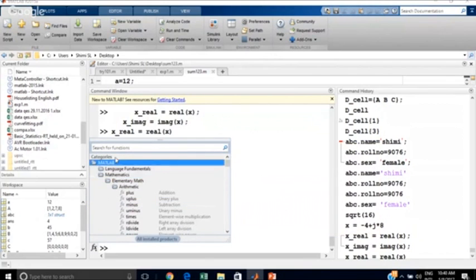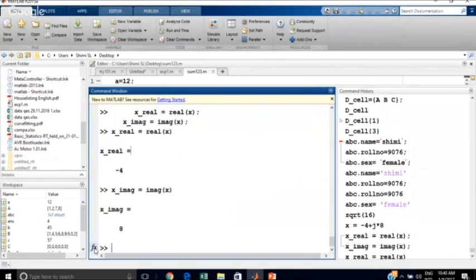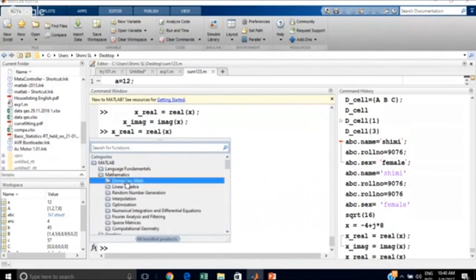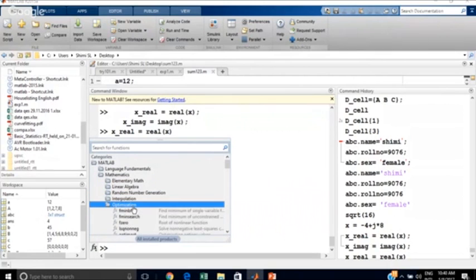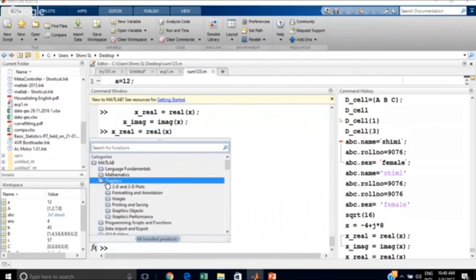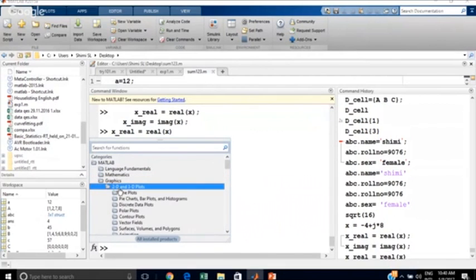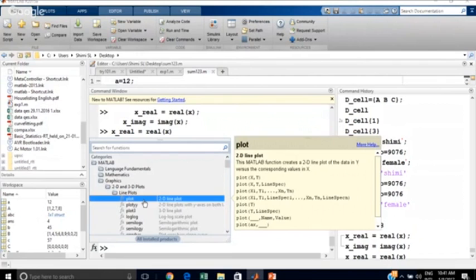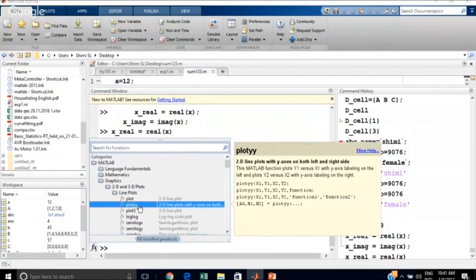Okay, so once again, I'll just tell you, you have an f of x here. Just click on this f of x and you will get all these things. You have MATLAB, all the different MATLAB languages, mathematics, elementary, whichever. Say optimization toolbox, I want to see what are the commands in optimization, I can just go. Or mathematics, just go into mathematics. If I want to see graphics, how to plot, so 2D plot or 3D plot, just click on that. And I want line plot or polar plot or whatever plot, click on that line plot. I want the plot command, or I want to draw command plotyy.